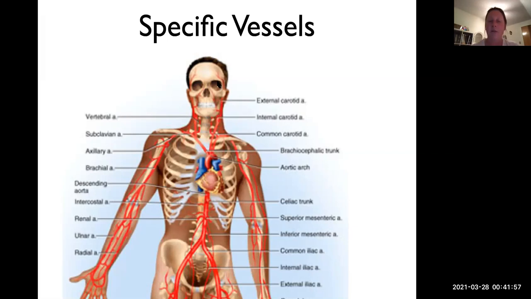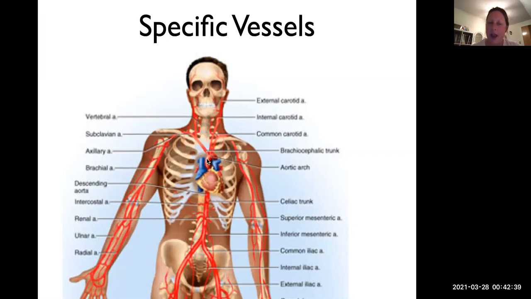Both of these bring oxygen-rich blood to the brain, drop off oxygen, pick up CO2, and then they return to the heart through their corresponding veins. Unfortunately, this is one of the pairs where they do not share the same name. The carotid artery is paired with the jugular vein, which we'll see on the next slide. So that's one that you'll need to know or memorize both of them separately.